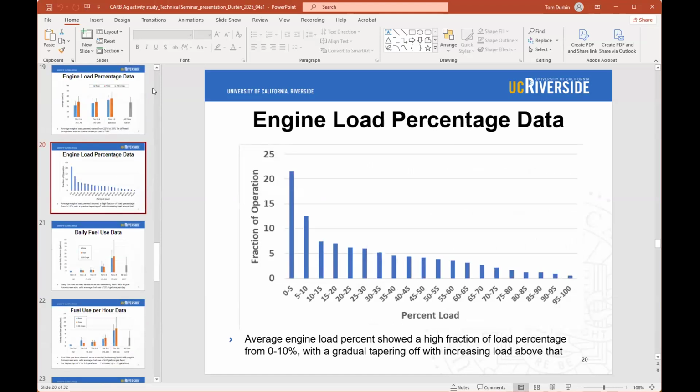Let's see here. Okay, so here we're looking at two different things. This is the fraction of activity. I haven't gone through and actually done the calculation of what percentage are above and below the line here. But if I look at it, it's 23, 13. That puts us almost at 40%, and then another about 15%.